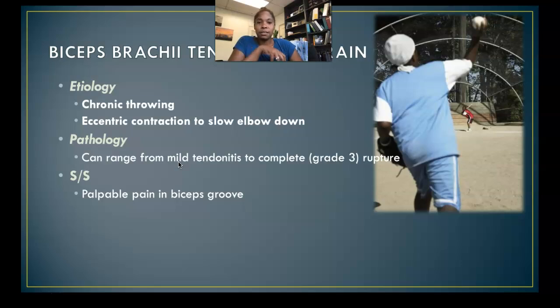In this particular case, signs and symptoms would be you would have palpable pain in the bicipital groove. So right here, see that right there, right where that biceps long head tendon goes. But if it's distally, you would have palpable pain right here in the cubital fossa of the elbow, right? More rare tendinopathies, tendinitis most often happen to the longest tendon or to the short head of that tendon up here on the coracoid.